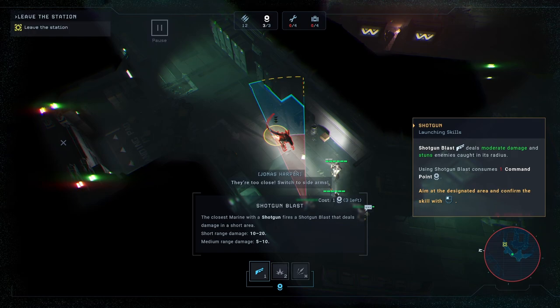Okay, shotgun blast deals massive damage and stuns the enemies caught in a radius. Using the shotgun blast costs one command point. Aim.